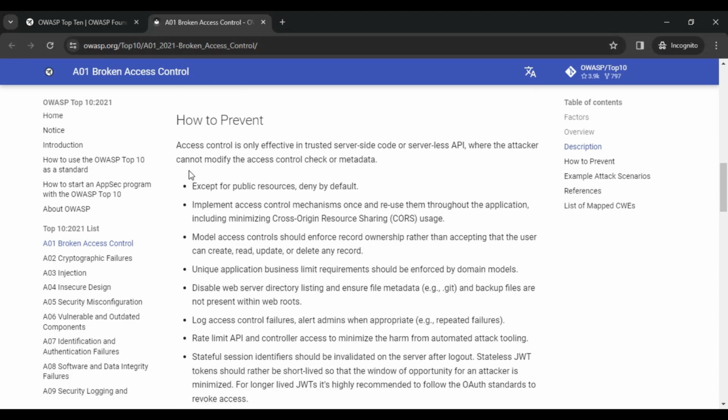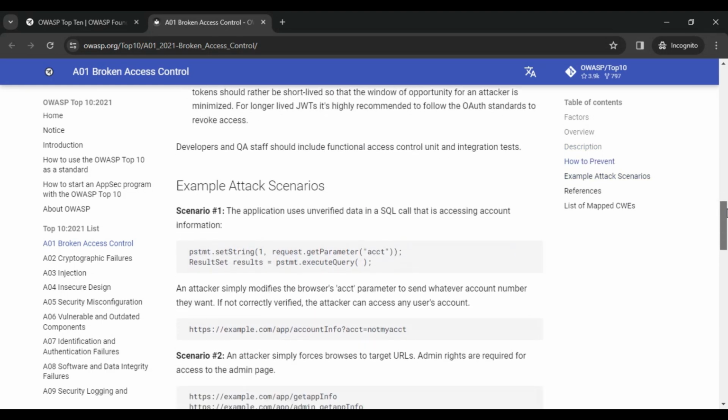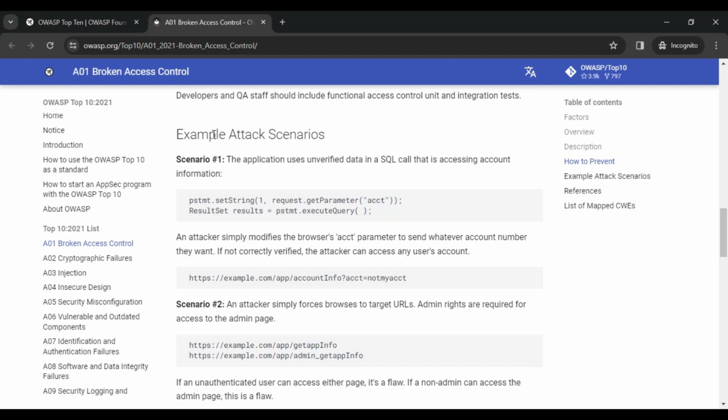So we can now read through all this. If we scroll down to the example attack, you can see that if a developer uses unverified data in a SQL call, like this parameter right here, ACCT, an attacker can simply modify the browser parameters to launch an attack.